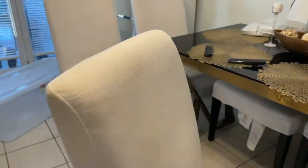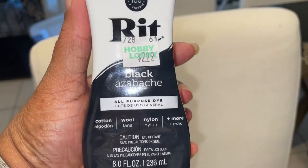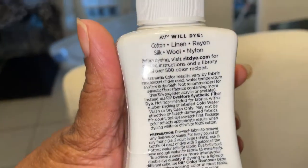Here's the before look of the chairs. They were all white. Some have a lot of stains. I have had these white chair covers for years, and they still look great. I'm surprised they still look great with kids and everything. So here you have it with the dye here. I'm gonna just try it and see how it comes out.